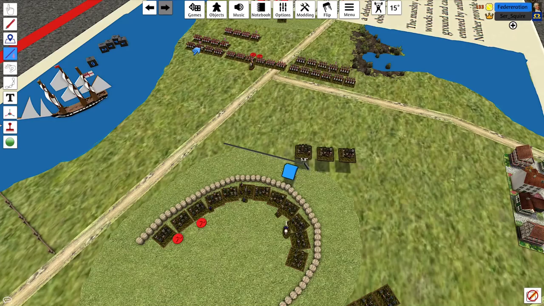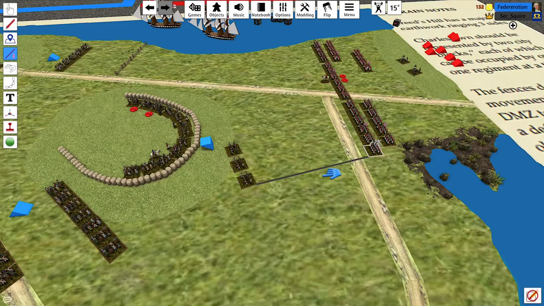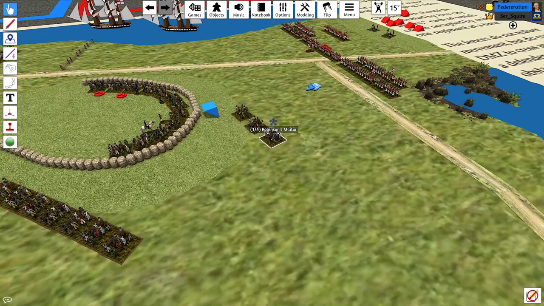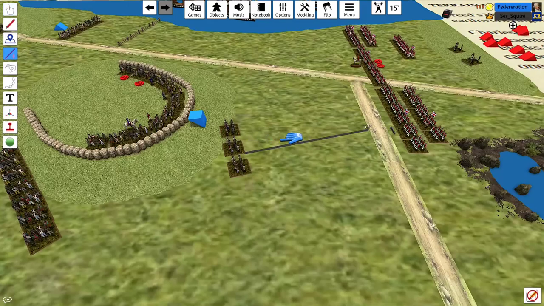They'll still be in range, so we can take some pot shots. Although it does mean that there's less coverage. It means his artillery could target our artillery directly. But I don't want them to be charged. These are fourth class skirmishers. They will not stand up in melee, so we have to be careful.